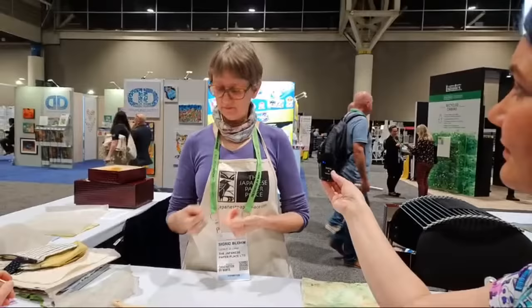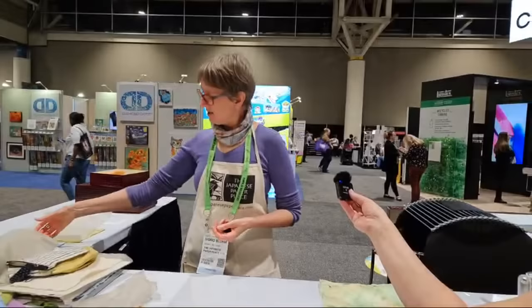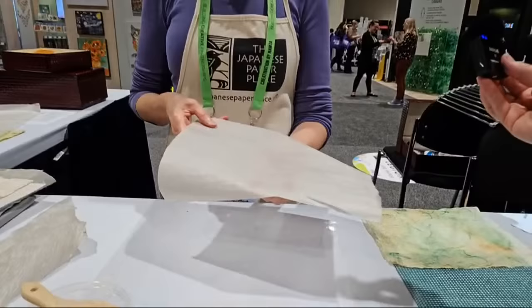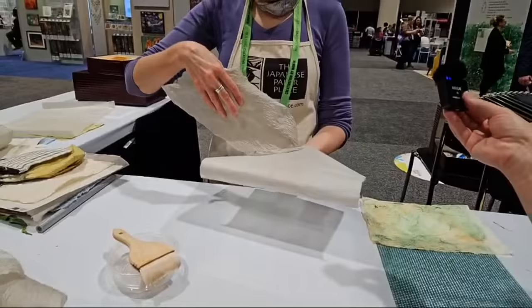You can use it as a sized paper then. A lot of Japanese papers don't have sizing in them, so you can just brush it on as a sizing. So that's totally fair to do. This paper here, I treated before I left Toronto. It's called Kizuki Somegami, and it's 100% Kozo. I treated it, and then I was creping it to get a different kind of texture on it. So you can actually crumple it after it's dried, or you can leave it and use it like this.